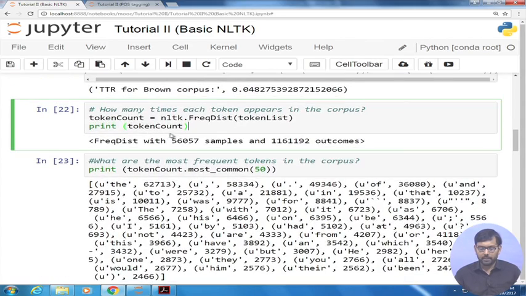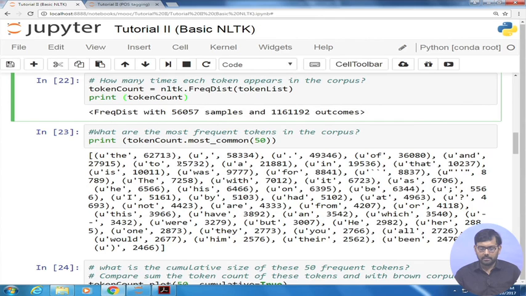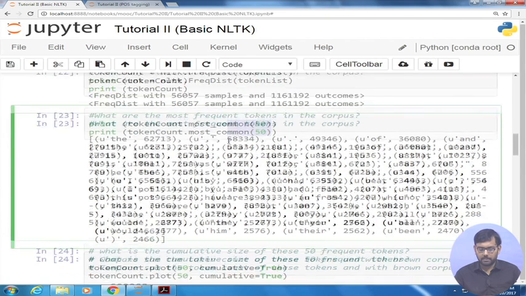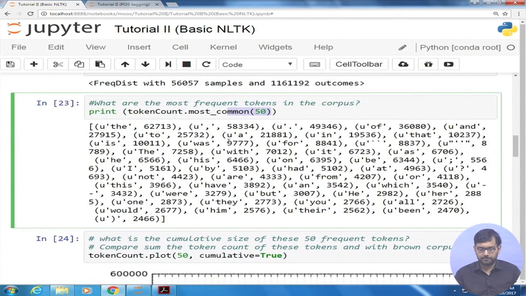So now we have the information stored in the token count, that how many times a particular token has occurred in the corpus. So can we get the most frequent tokens in the corpus? Yes, we can, using the most common function, that is a part of NLTK. If we write token count dot most common 50, it prints out the 50 most common tokens from the token count dictionary.